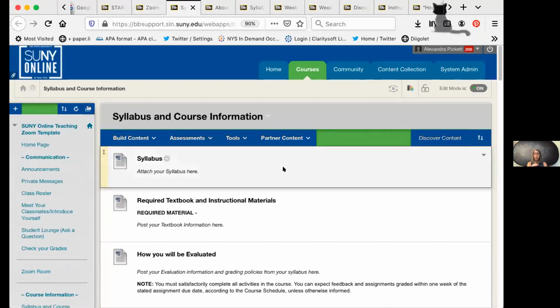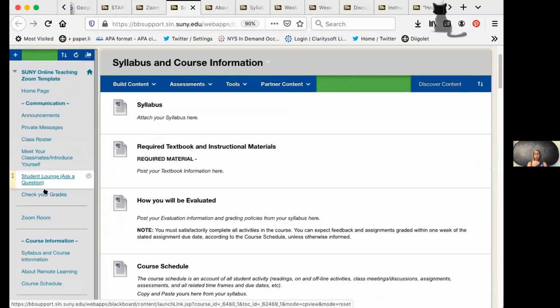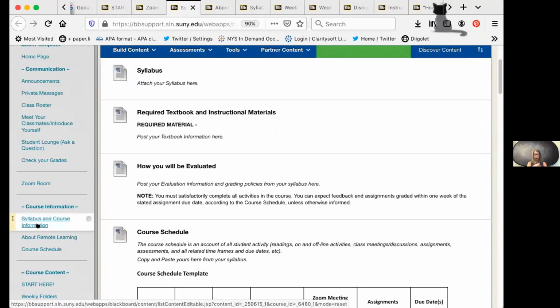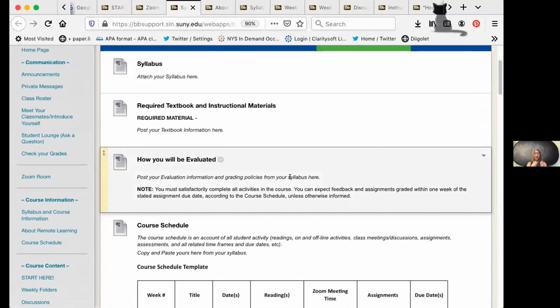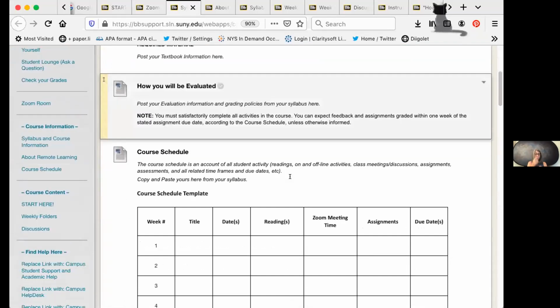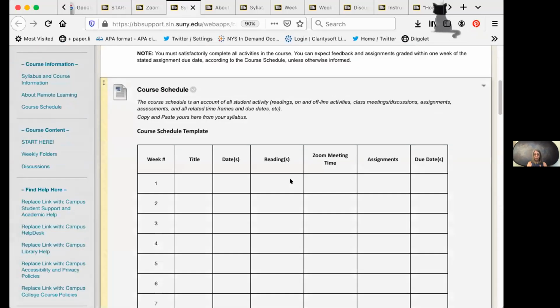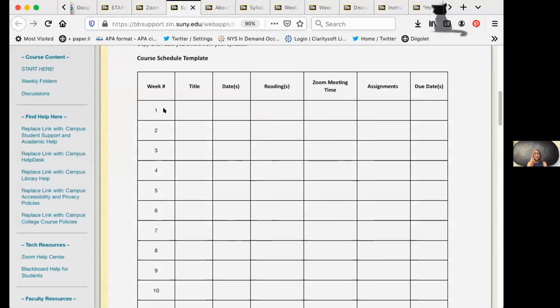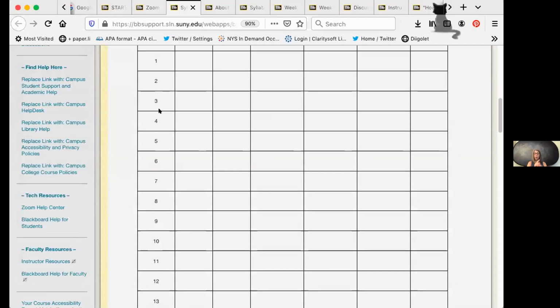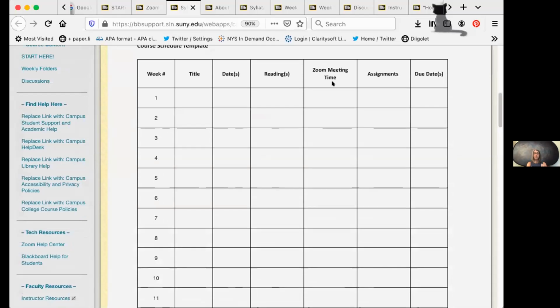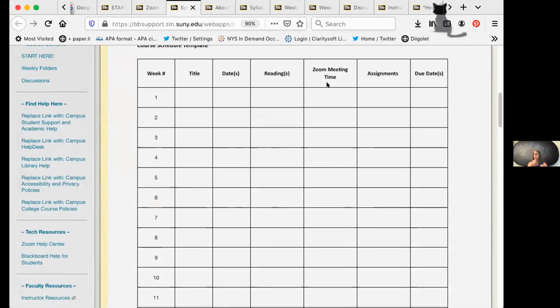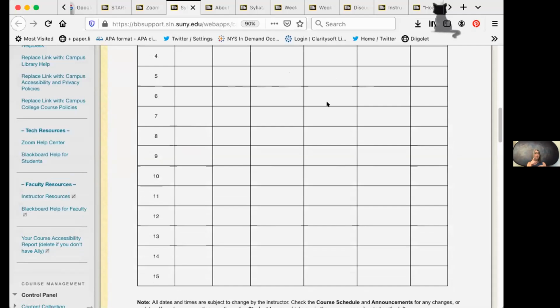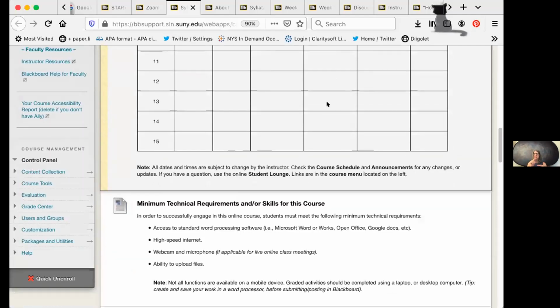The syllabus and course information area is, again, designed specifically for a primarily synchronous course using Zoom. So you'll see that the course schedule, for example, is set up in a weekly structure, and it has the Zoom meeting time, so that it's just a template to help faculty set that up.